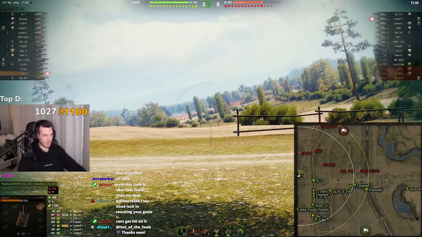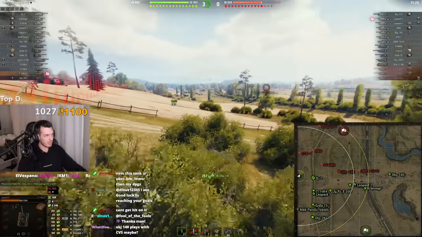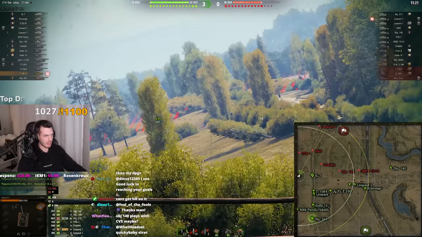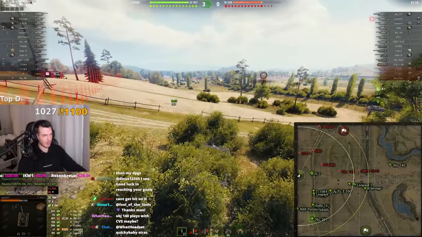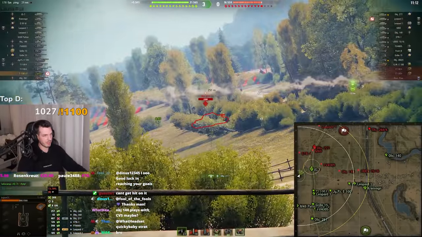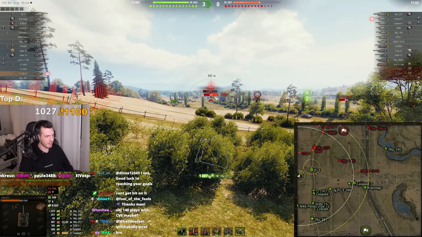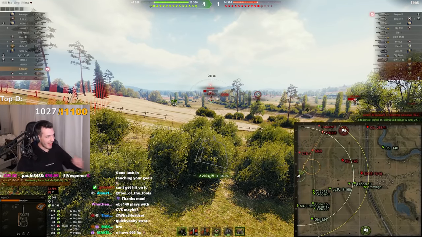Everything left already. Might have to go a little bit lower here. They're really in the back, chat, like there, super back. This IS-7 will die, man. He's perma spotted. 277. Nice.